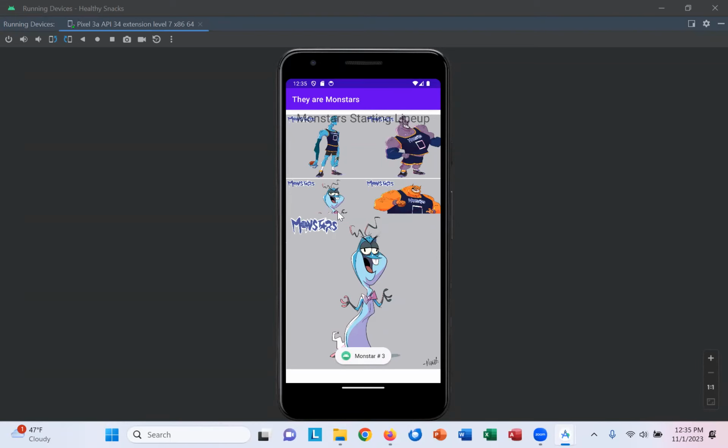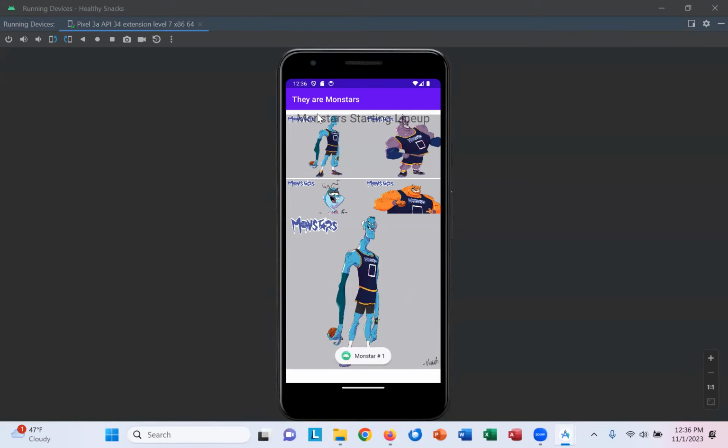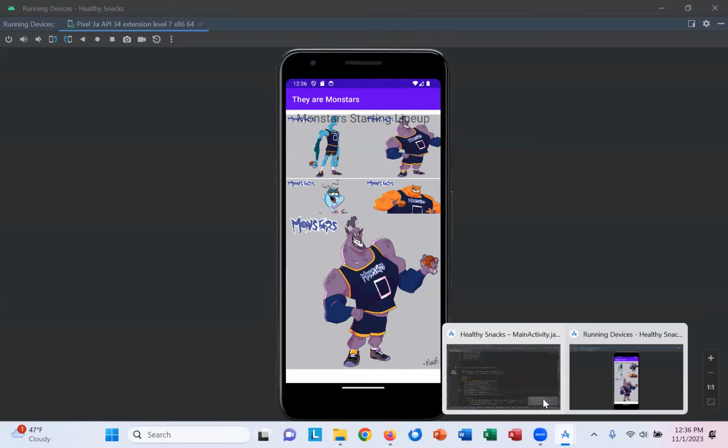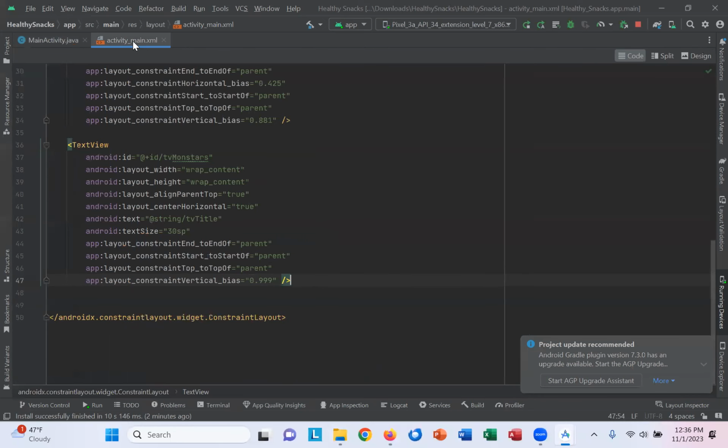So when you click on your image, we have that toast message that I changed it to, Monstar number. But everything's still kind of out of whack. We can't really see the Monstar starting lineup text. When we click an image, that fifth image is kind of blocked out.